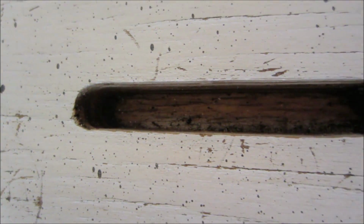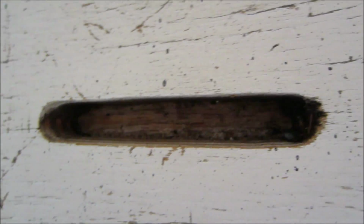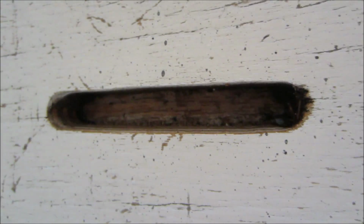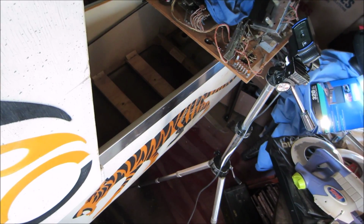I don't know why they're there in the first place, because they aren't fenced, because it's wood. So I don't know why they have them there in the first place, except for gathering dirt and dust. But those are all clean now, and of course the top here is all clean, and the outside and almost all of the inside of the cab is done, is clean.